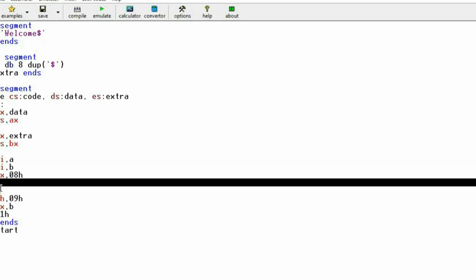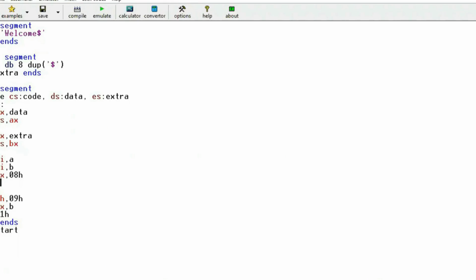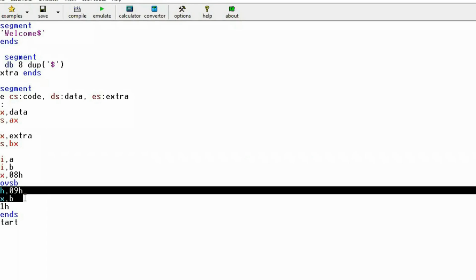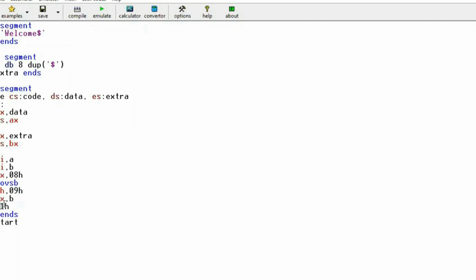Two simple instructions, REP MOVSB. In one single line also you can write REP space MOVSB like this. It is actually one single line only. REP MOVSB. Afterwards, I wanted to show you the result. To show you the result, I have placed 9 in AH and placed the offset in DX. I called an interrupt, INT 21H, which will fire the console output screen showing welcome as output. So this is the program, and let's see the execution now.